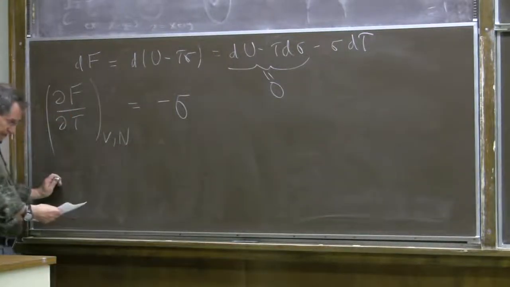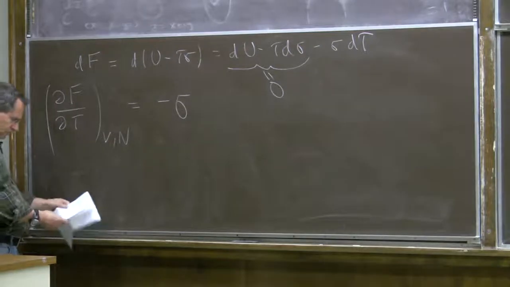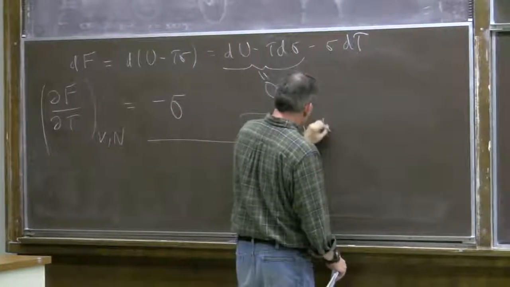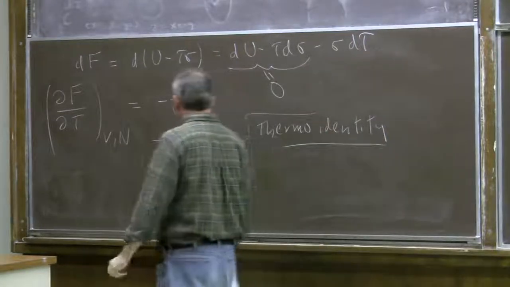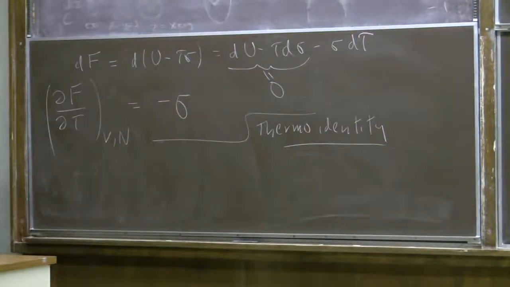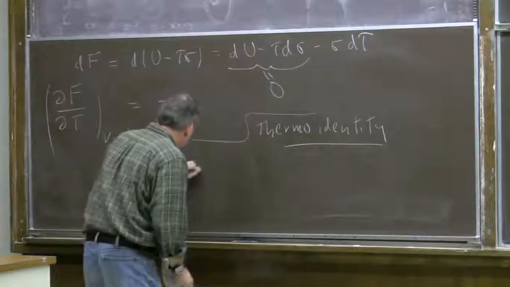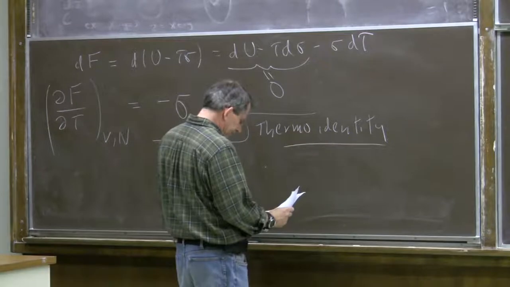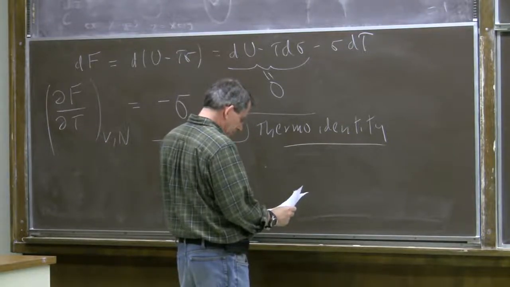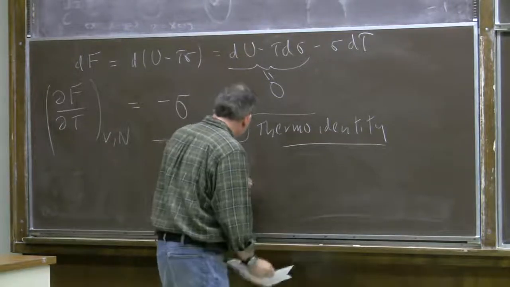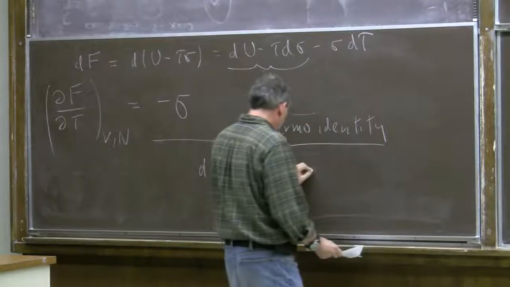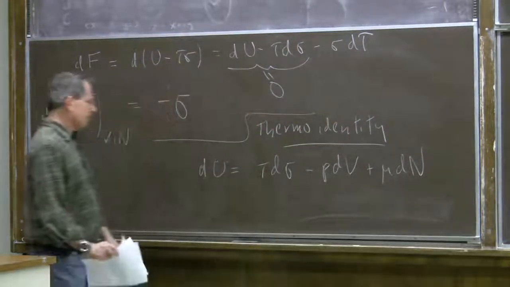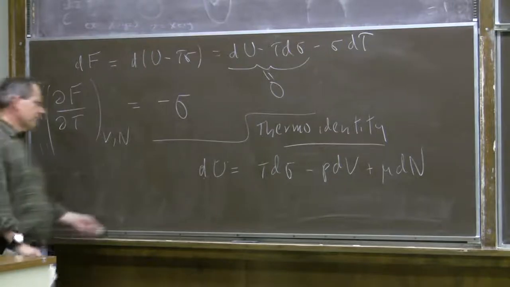And actually, remember that to first order, there's a thermodynamic identity that tells us how the internal energy changes, there are various ways of writing it, but it tells us how the internal energy changes when there's heat flow, tau d sigma, mechanical work done, and also flow of particles against some chemical potential difference.